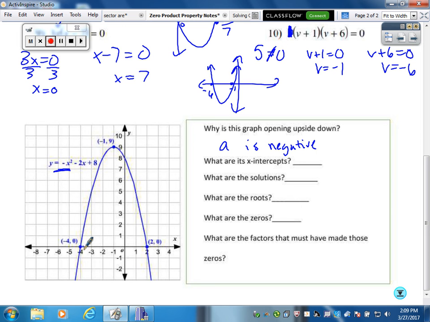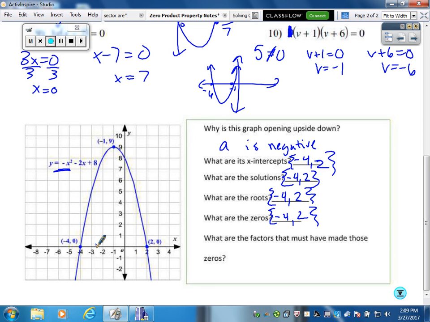So we've got -4 and 2 where they hit on the x-axis. You could also give me the full coordinate there, -4, 0, and 2, 0. What are the solutions? What are the roots? What are the zeros? That's supposed to be a little bit of a trick. These are all actually the exact same thing. So it doesn't matter how I phrase this. I want these answers. And technically they should be in set notation so you don't think I'm talking about a coordinate. I'm talking about 2 different places on the graph. And that is at -4 and at 2.